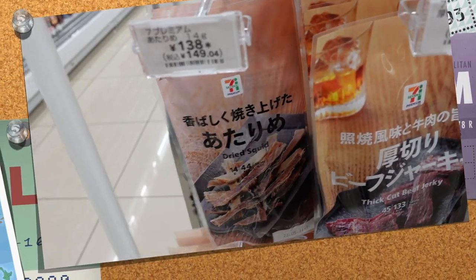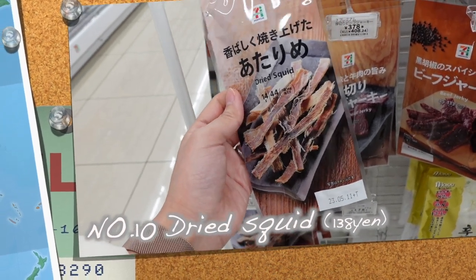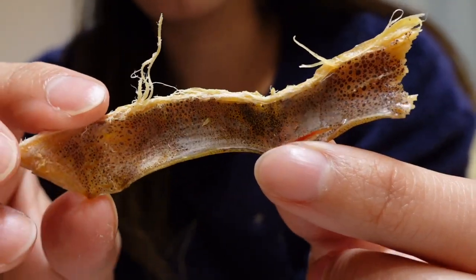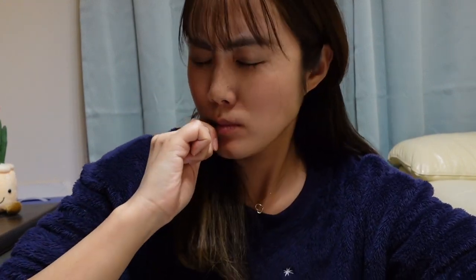Next, I love these snacks — it is dried squid. I really want you to try this when you come to Japan. This is really good with alcohol as well. It's sliced dried squid, and if you like chewing, this is the snack for you. The more you chew, the more the flavor comes out. It's really good snacks at midnight!